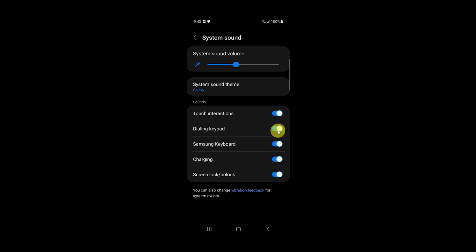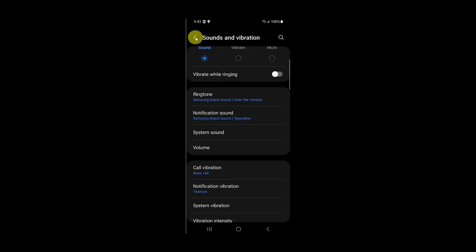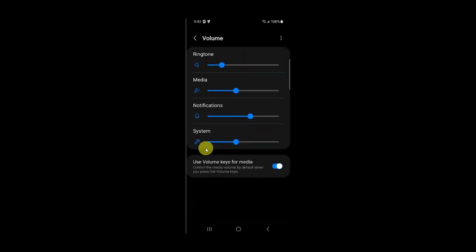What's convenient is that you can manage the volumes for each category directly from the volume settings.